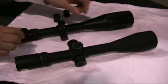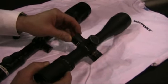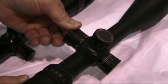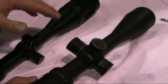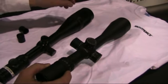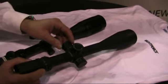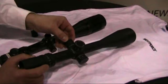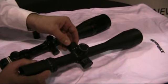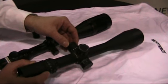On the NXS models, we have what we call a side parallax adjustment, or what some people refer to as side focus, and we go from close range to infinity. Either system performs quite well. Some say on the adjustable objective model it's a more precise adjustment on parallax, while others say the side focus is a bit more finicky — meaning very small movement makes a large adjustment for parallax.